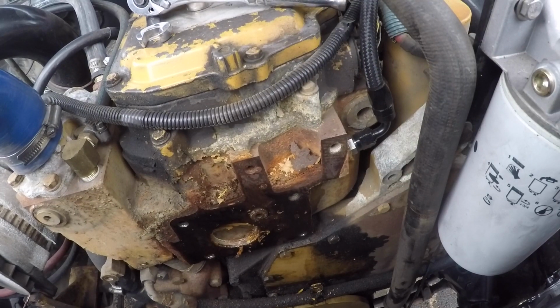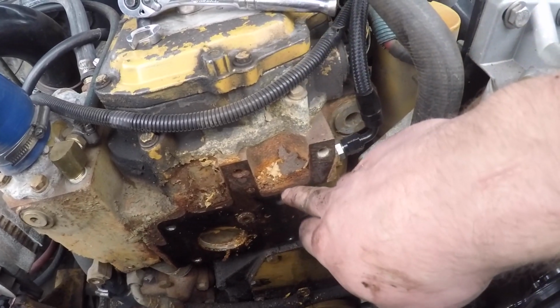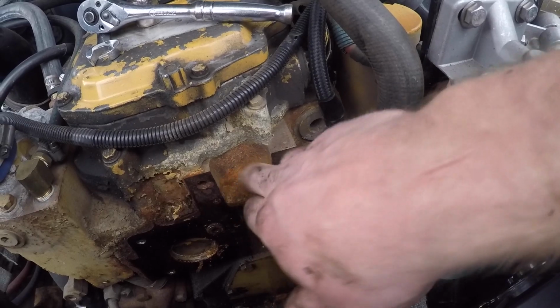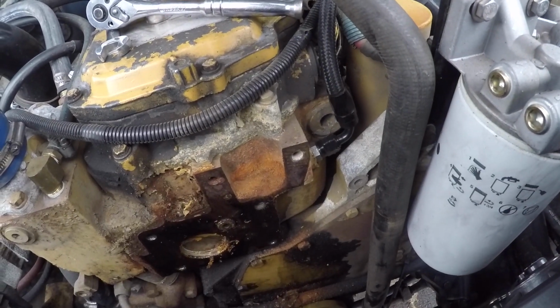Now we get to pull that out. We'll put a new O-ring on it, clean some stuff up. There's like years of rust and debris stuck in there. Clean up a few things here.